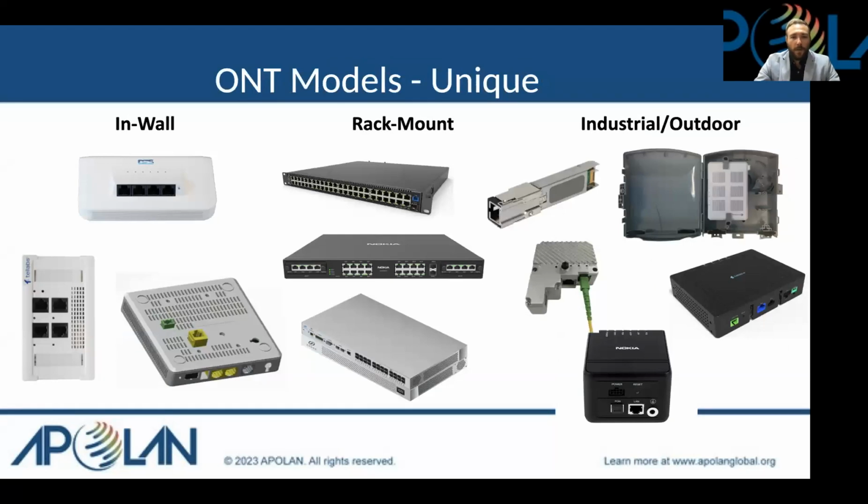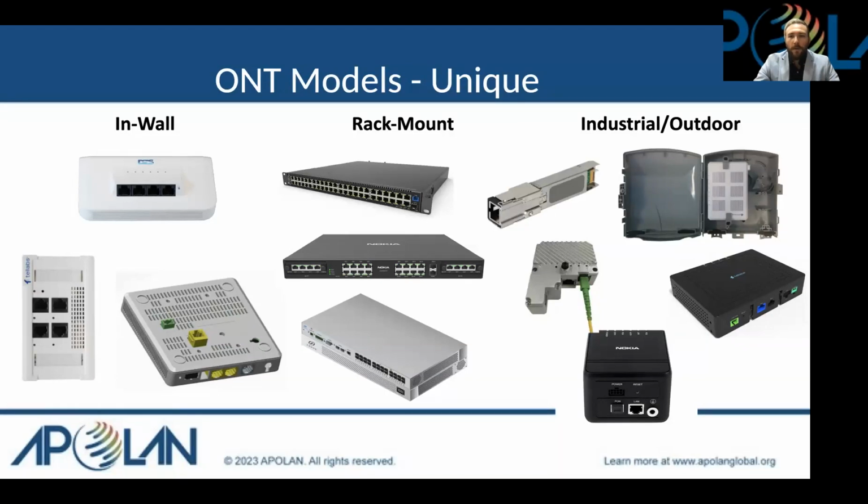Here are some examples of those in-wall units. They would install into your typical single gang box. Your in-wall units look to be DC powered, just because within that single gang box, you're probably not going to have an AC outlet buried in there. So you would have that remotely powered from a DC plant. In the middle, you have your rack mounted versions. These come in different form factors and different port configurations as well. These are going to be more high density and offer a lot more power over Ethernet capability.